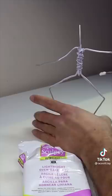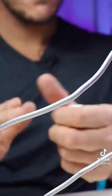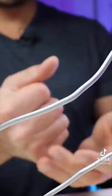So I got this base and some wire. Let's make a sculpture. I'm going to make Moon from Five Nights at Freddy's. Let's start with his skeleton, because what else would we start with? Then I'll brush the surface with some liquid clay so my Super Sculpey Ultralight sticks. And I'm going to sit here for a good 17 minutes and condition this clay by squishing it in my fingertips until it's soft enough to use.